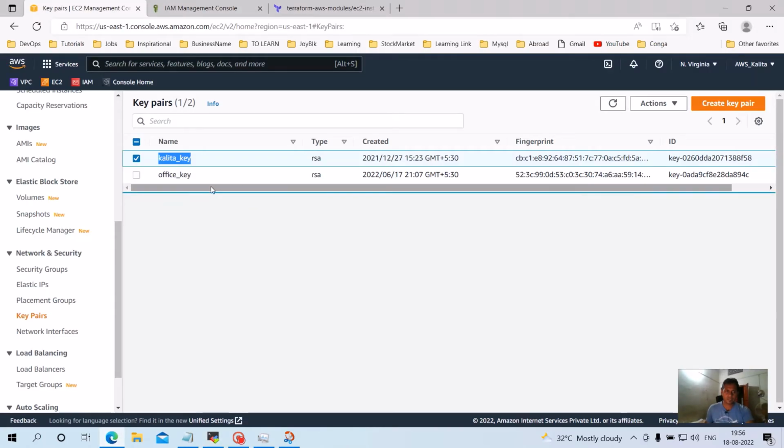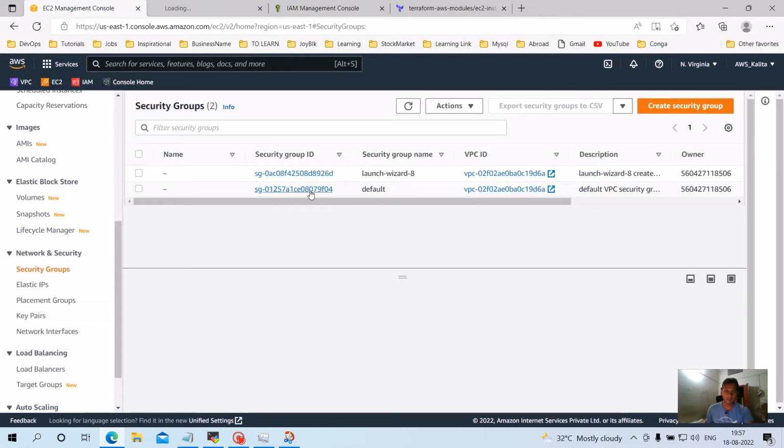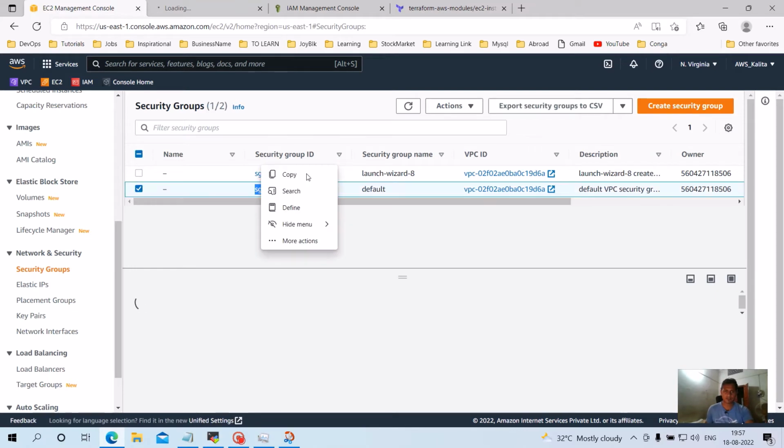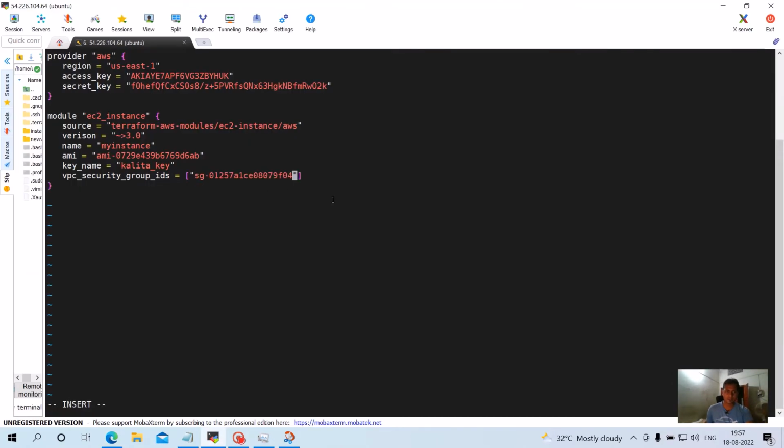The security group ID will be under VPC. Which security group will we take? The security group that belongs to the VPC in which we want to create the EC2 instance. If you go to security groups, you can see this is the default VPC and this is the security group ID. Copy this security group ID and paste it here.